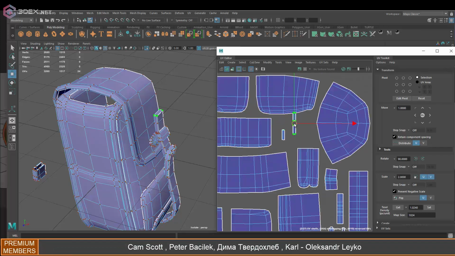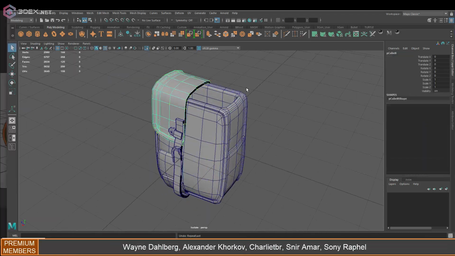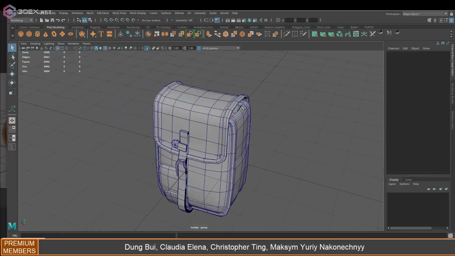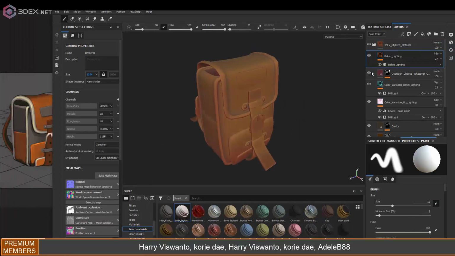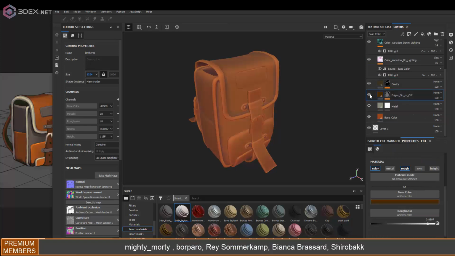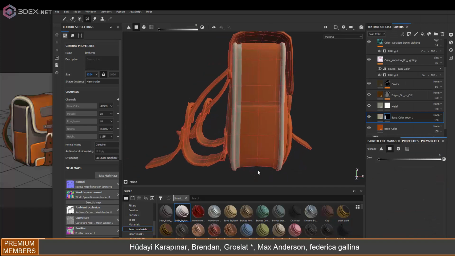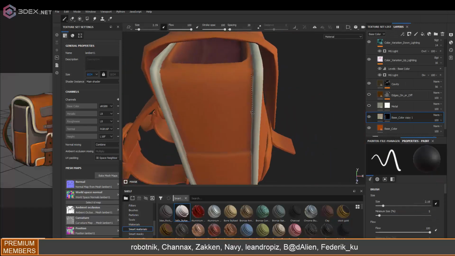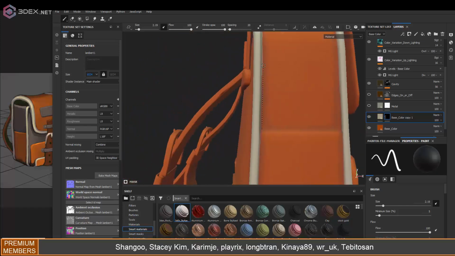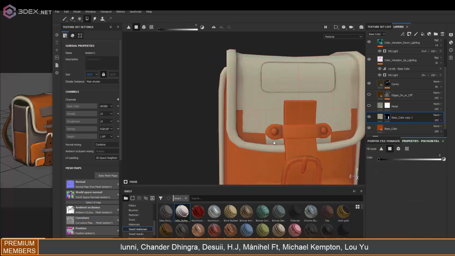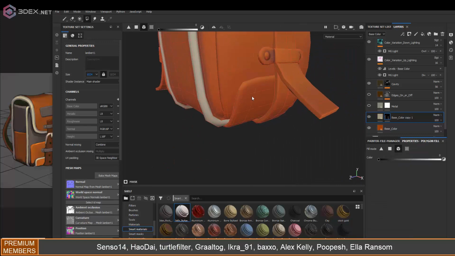I did end up packing it manually here a little bit just so that I could pack it slightly better than the default layout tool. And then I'm just going to use a mirror and do that with all the pieces that I cut in half. Now at this point I did cut some sections of the video, so now we're in Substance Painter. Like I said, this one was a little bit longer than usual, so I had to cut a few pieces just to keep this video somewhat short. But I did mirror UVs and I exported the high poly and the low poly.